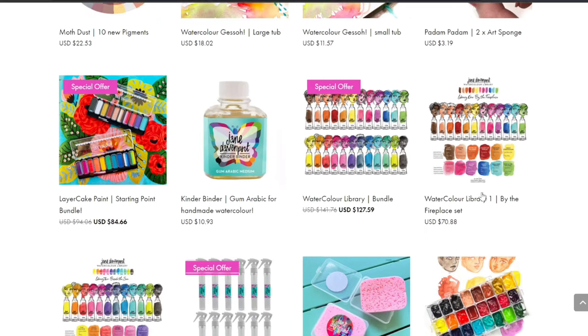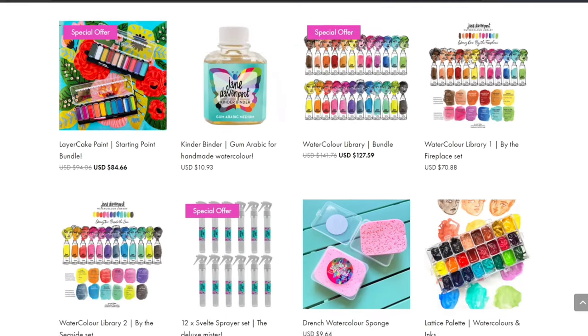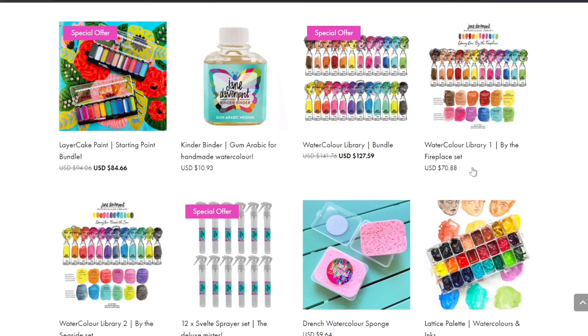And then she's also got her watercolors. I really considered getting one of the two libraries, but it's $70.88 for how many colors? This looks like a 12 color set.